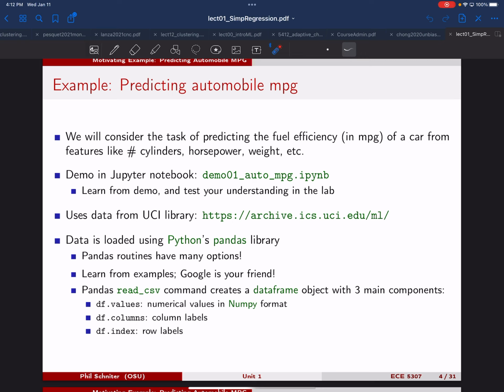These Pandas routines have tons of different options, and this is because data comes in tons of different ways. Every data set is a bit peculiar in terms of what's provided, what's not provided, what's missing, and so on. So sometimes just loading the data can be kind of a pain. Often when you're working with Pandas, some weird thing will happen. Maybe it'll be an error, or maybe you'll look at what you get and it just doesn't make sense. You want to basically use Google as your friend. Just try to figure out what this error is telling me to do, or what about this data set that I'm loading isn't quite right.